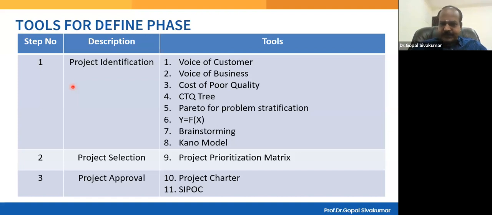First thing is capturing spec. Voice of customer analysis and survey will capture that. And then prioritize: Kano model. Categorize which is the first group, which is the second group, which is the third group. The first group will be attended first. If I still have resources, I'll try to meet the second group. If I still have resources, I'll try to meet the third group. Likewise, I'll go on. So this is called order of preference.